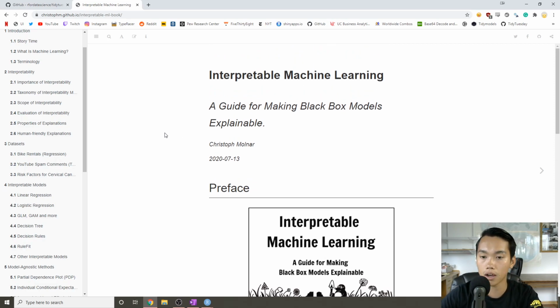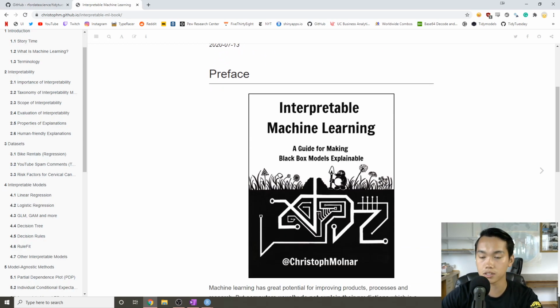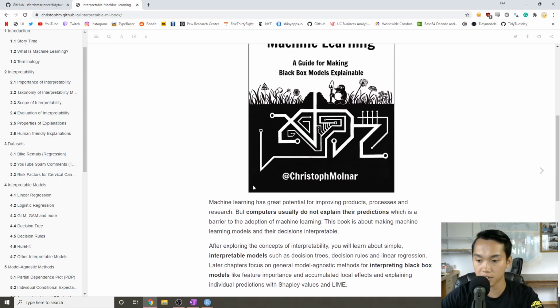Basically, the main idea behind this entire textbook was to describe methods on how to create some inferences of why your models are making their predictions. And that's the big problem with these black box models. Although you have a lot of predictive power, you're also sacrificing interpretability. Whereas with logistic regression, linear regression, and other generalized linear models, you're sacrificing predictive power for better interpretability. So in this textbook, they show you ways to still use these models with high predictive power, but also increase the interpretability. So we're just going to do that.